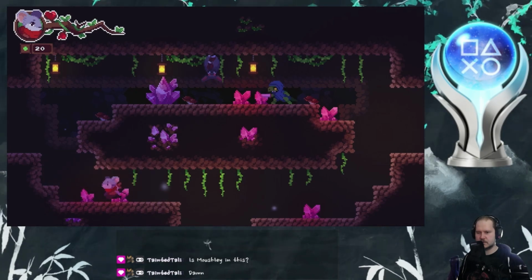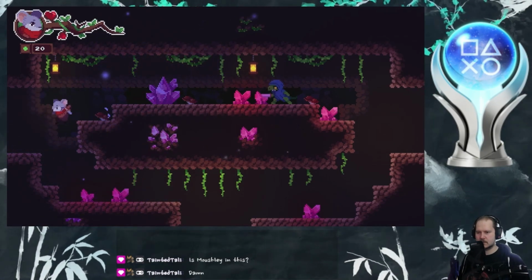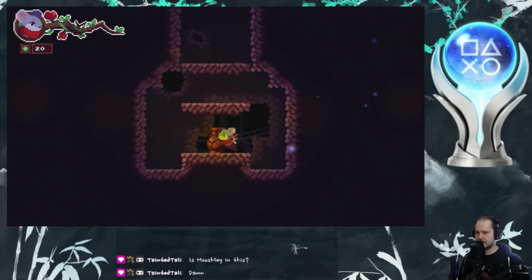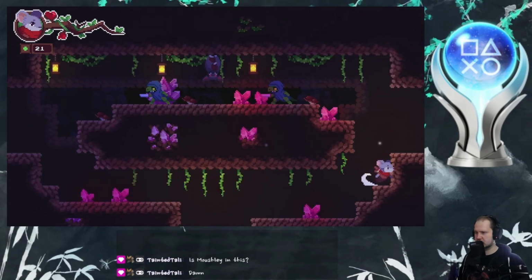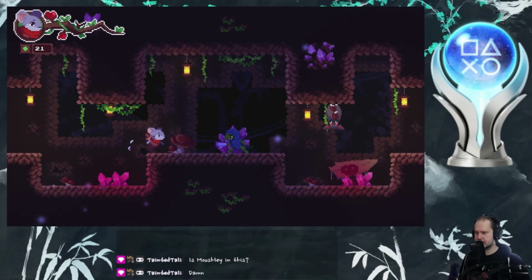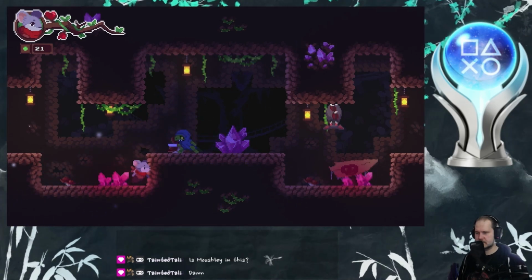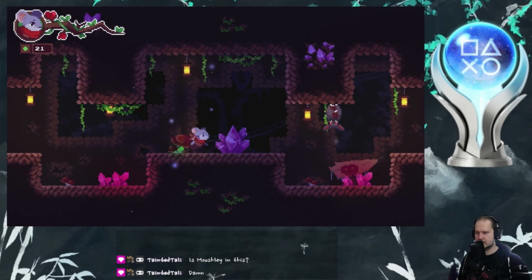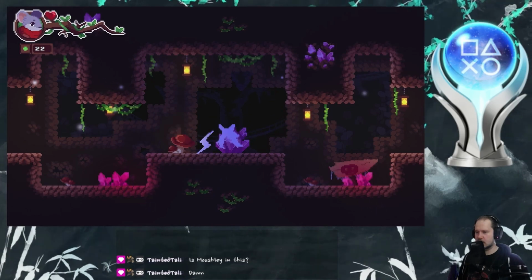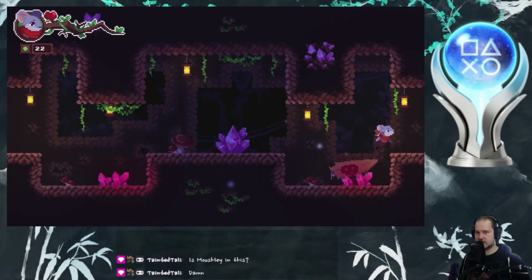I disagree. Something tells me you're not supposed to fight these guys just yet. Because you can just bypass them as well. Not anymore, you can't. Oh my god, really? Danger! That's great with only one health.